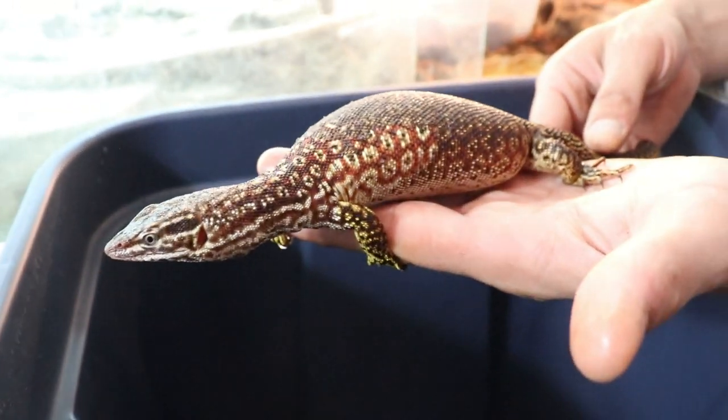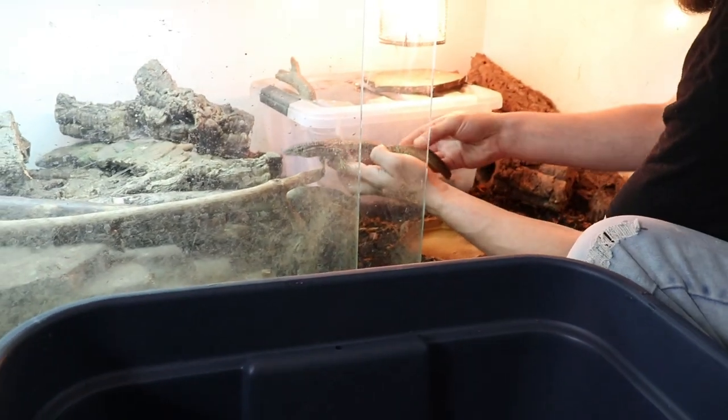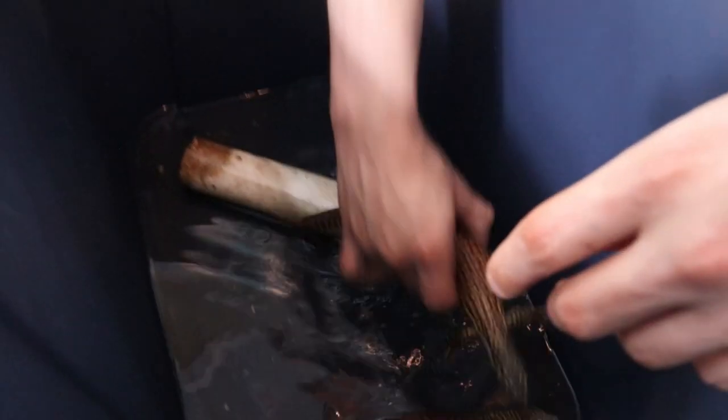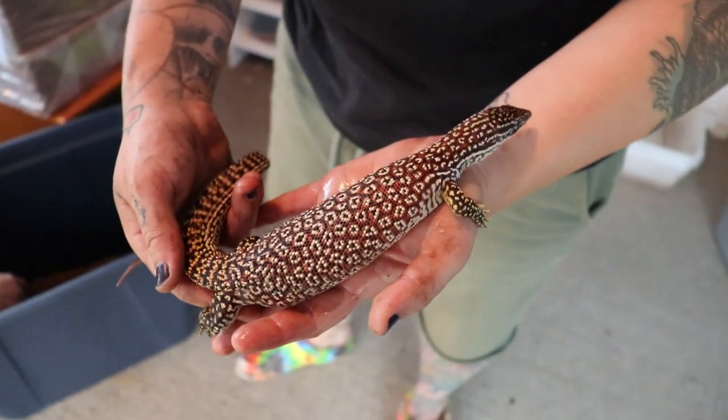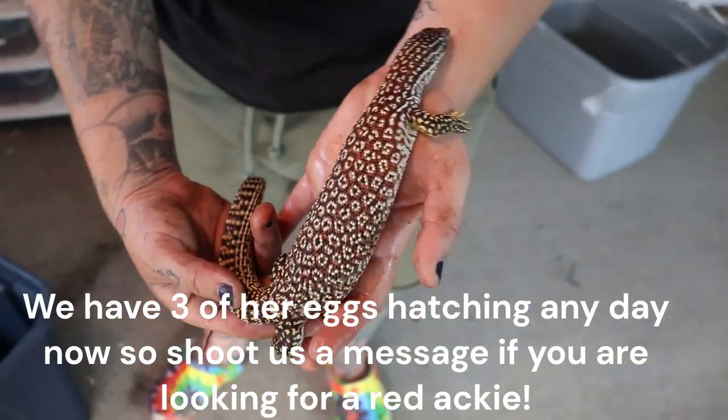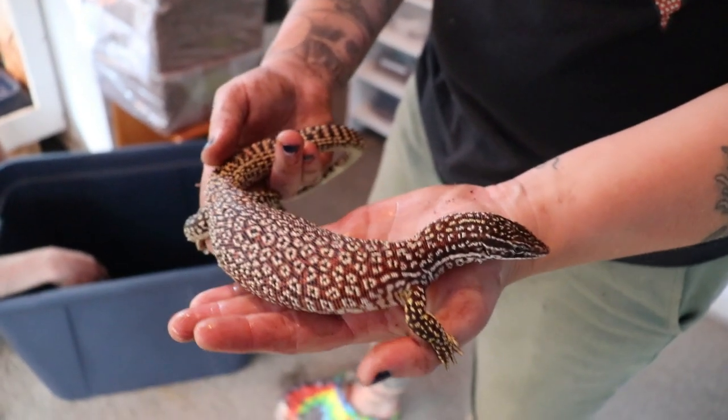If you are not breeding your ackies, your cage would be a little bit different than mine. For our breeding enclosures, we put most of the dirt and sand towards the back of the enclosure so they have a digging area, and towards the front we have very minimal substrate — that way it's harder for them to push the dirt and sand into the tracks of the glass front cage. You don't want to use acrylic; you want glass, because acrylic can actually warp over time since they need a 160-degree hot spot. Something that warm will actually deform the acrylic and you'll have to be replacing it pretty often. That's why we just get glass from the beginning.